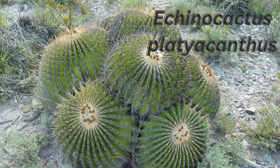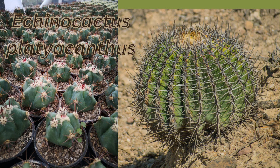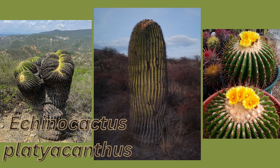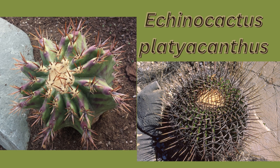The juvenile Echinocactus look very different from the mature specimens. Like other Echinocactus and Ferocactus seedlings, the rib structure is not yet apparent and they have pronounced tubercles. Older specimens take on a long shape with age and can dominate a landscape because of their large size and impressive bulk. They also tend to lean to the south or southwest so that the spines can better protect the body of the plant from the harsh desert sun. In fact, desert travelers can use the plant as a compass.